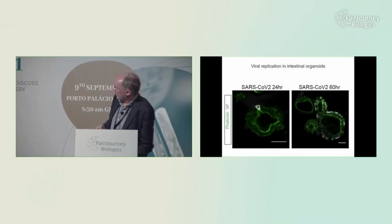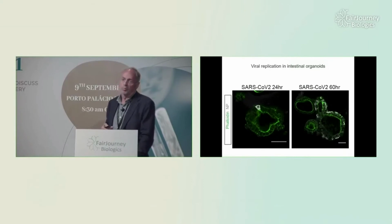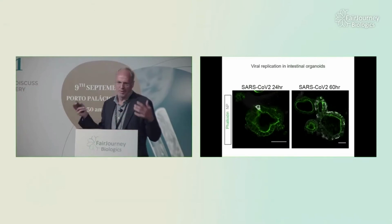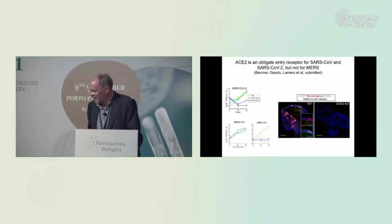Here you see after 24 hours, in white, one cell that is infected in a human intestinal organoid. We stain in white for the nuclear protein of the virus, and you can see a little bit later, two days later, essentially the entire organoid is now positive for the virus. So they really infect and then propagate in culture. The cells actually do well. We do all sorts of analyses, single cell sequencing, but they don't get killed right away. Other viruses do this. So that's probably a reason why these patients are already infectious before they ever note that they are sick. They already produce a lot of virus while there are very little pathogenic effects in the tissue yet.